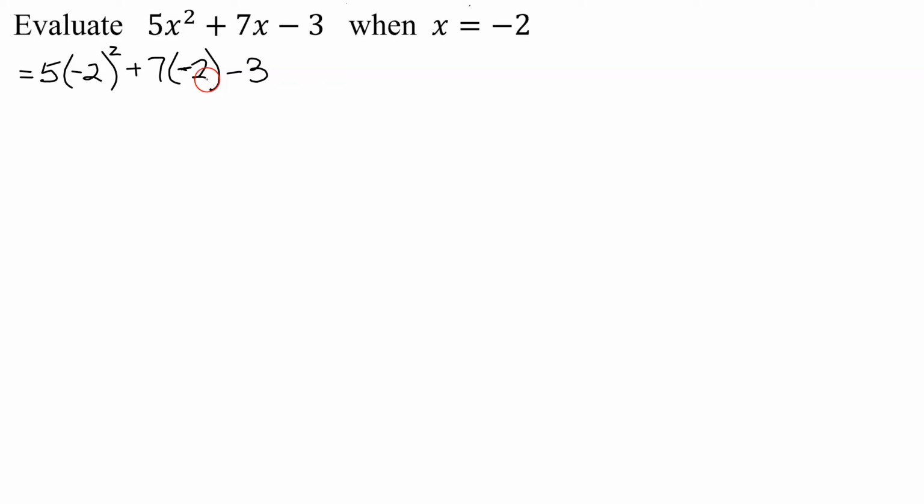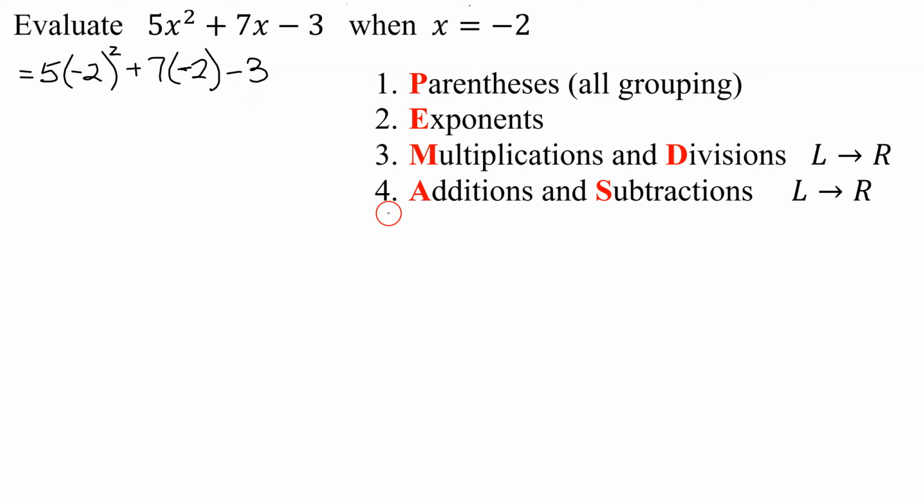Notice when I substitute in this value, I always put it in parentheses. Most of the parentheses are needed, not all of them, but it's safest just whenever you substitute in a value, put it in parentheses. So now, before I do anything else, I have to remember my order of operations. So here are my order of operations, and most students remember it by please excuse my dear Aunt Sally. So the first thing we have to do is grouping symbols. We need to do all operations inside grouping symbols.